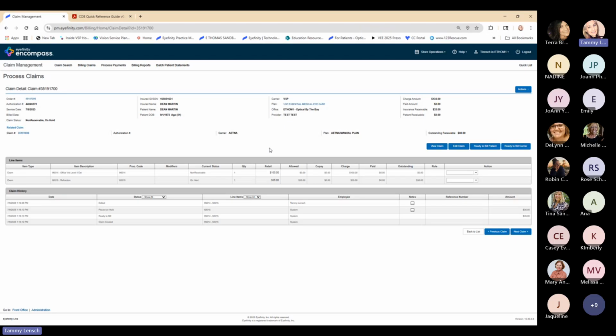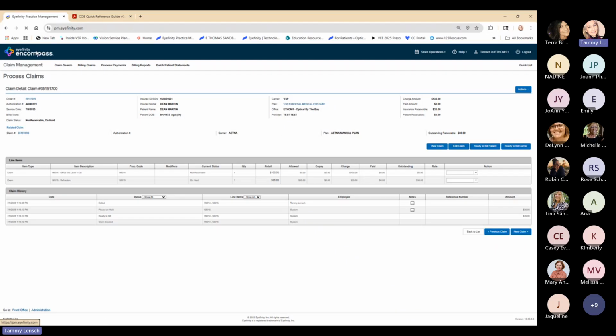A lot of times, offices will let the primary pay out and then wait for the secondary, to make sure that if the secondary pays it in full, that's perfect. You don't have to send a refund check to the patient. If in the end there's still some left over, you can send a statement. But again, that is your personal policy, referencing what your administration wants when it comes to that.